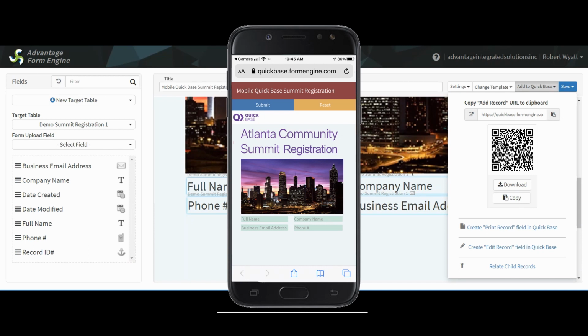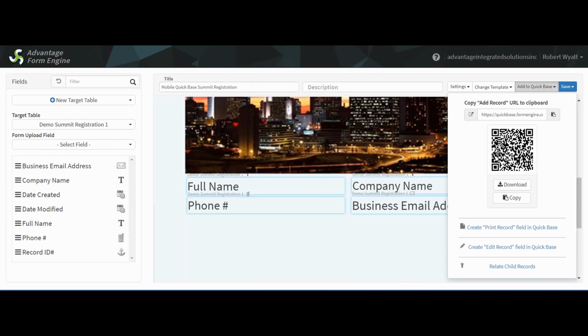It's easily usable wherever you might print or embed a QR code, and like all your form engine assets, it's a permalink. So replacing the background image or changing the form updates what the QR code renders in real time. So your QR codes are controlled centrally and always current, anywhere you've deployed them for your users.